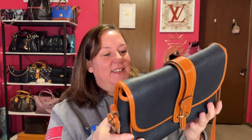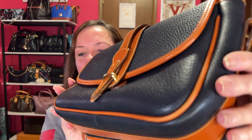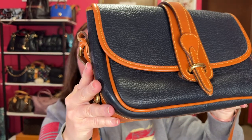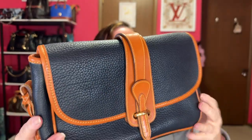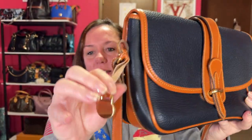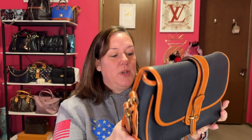Again, the bag is just about pristine. I mean, look at it. There might be something somewhere right there, and that's the only wear that I noticed. Even the brass looks really good. Here's the side with the brass hardware. The fob even looks like they'd just been collectors also and kept it beautiful. And it's the all-weather leather.